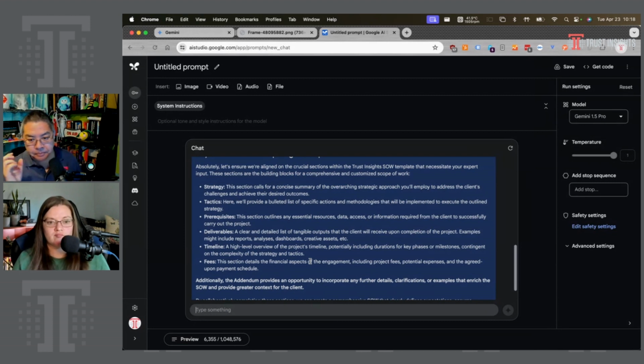One of the things that I found to be very successful with this style of prompt is, if I've already got the information, like from a transcript from the input call, I can say, here's the input call, take all the information from the input call and slot it into these sections. I can't show that because the one I have is under NDA, but it does that very, very well. And then I just clarify and work with it. So from a prompt engineering 101 perspective, if you start with the RACE framework and you start with templates you've already got, you're going to get success very quickly.